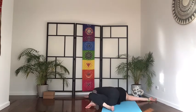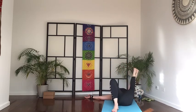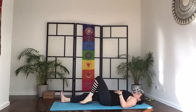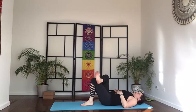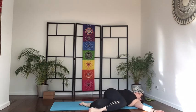When you're ready, coming back to center. Take this left leg into half happy baby, stretching the right leg away. Releasing your left foot to the earth. Take the right ankle across the left knee, arms into a T shape. Drop your legs over towards the left. Maybe hook that right foot underneath the left knee and look towards your right. Breathe here.